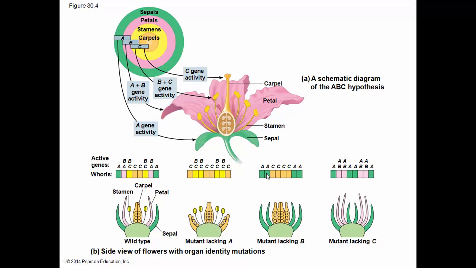Okay, so lacking the B gene, we no longer have the stamens. Instead, we just have the sepals because the B and C function together to make the petals. So in the absence of B, you have no petals. You just have sepals and carpels on the inside. Then in the absence of C, you can have the absence of carpels, and you have double petals and double sepals. So you can see how these genes work together, especially if you're able to remove one gene or the other and then view the offspring.